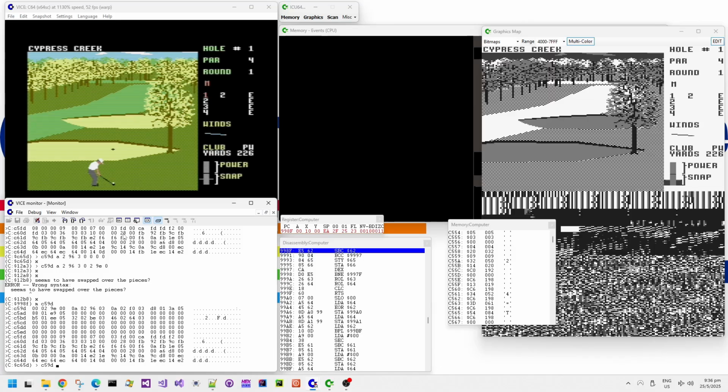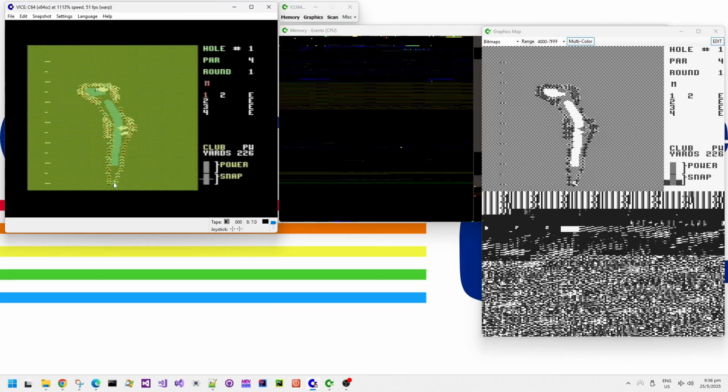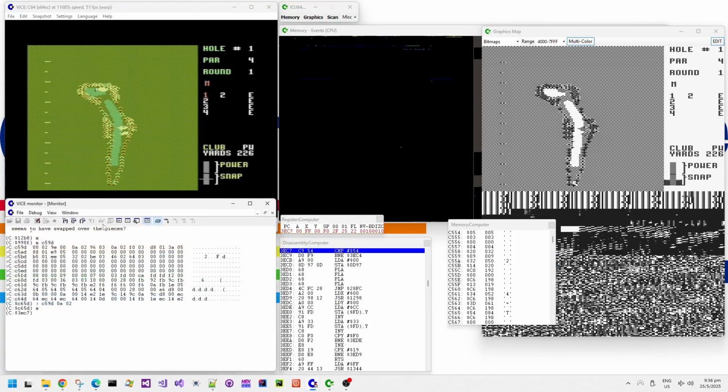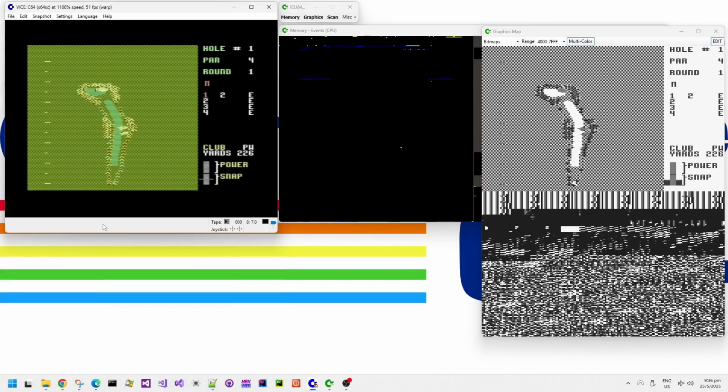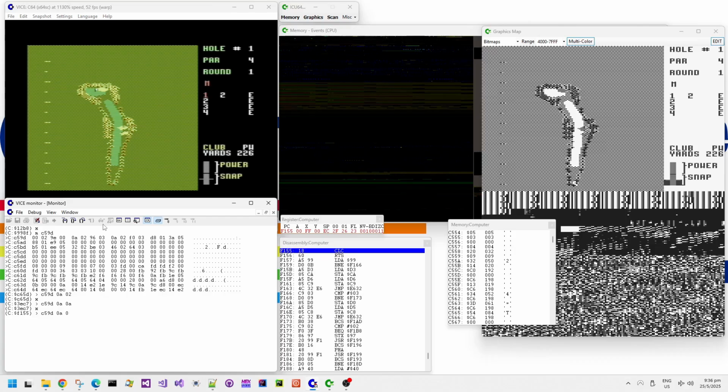So C590, let's change this to be, well, okay, so A and 2. We'll just change those 2 bytes. Look, the T has shifted over a few pixels, just only a couple of pixels. But then again, it's the overhead view, right?